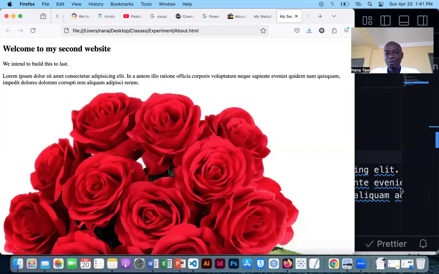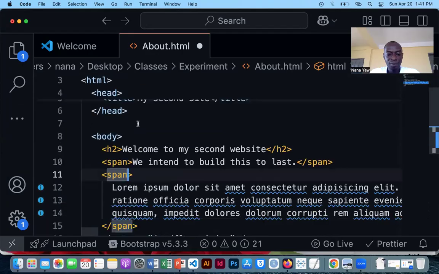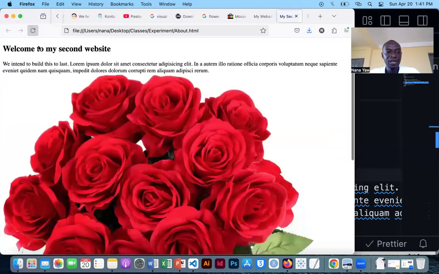But if I save these changes and refresh the page, because they are inline level elements, now they are able to reside within the same width. So inline level elements are able to reside inline at the same level with each other. Block level elements push the next item onto the next line.